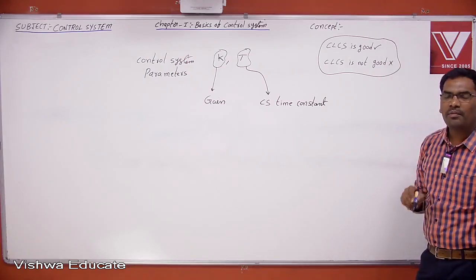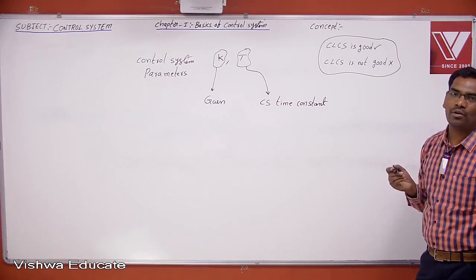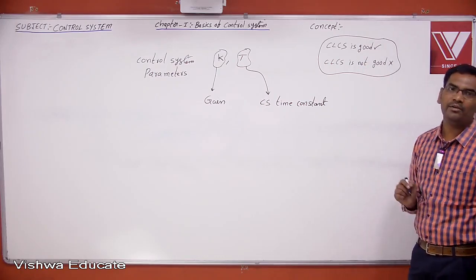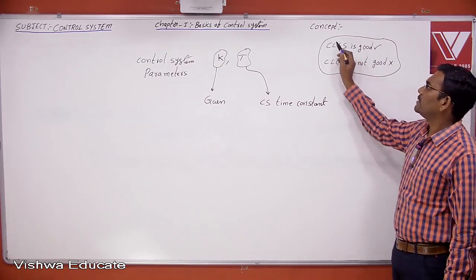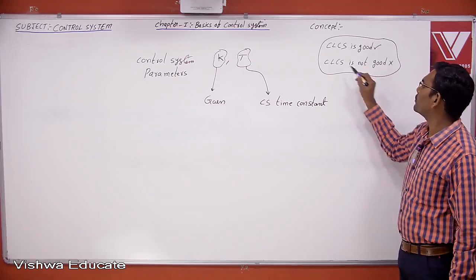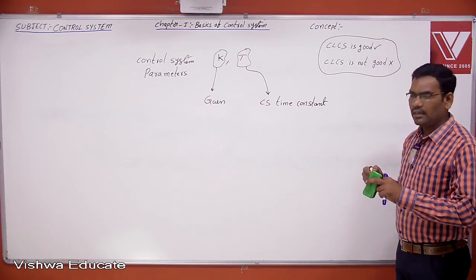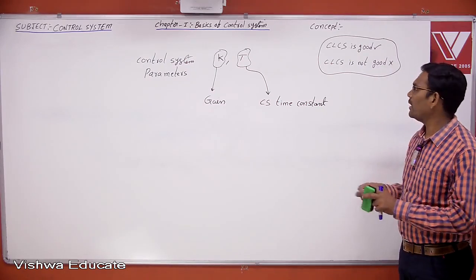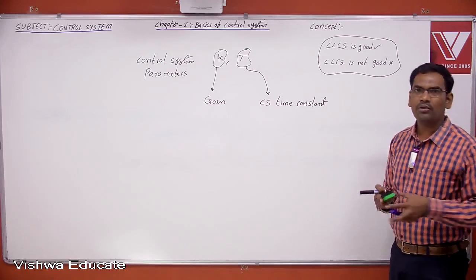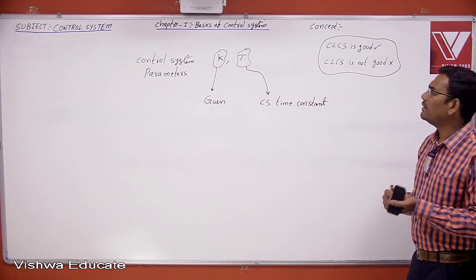Right? So now my question is, for purchasing a good closed loop control system, for designing a good closed loop control system, or for taking a good closed loop control system, how can you decide it, you tell me. How can you decide, sir, this is a good closed loop control system, that's what I want to take. This is not a good closed loop control system, I am not taking. Then how can you choose that this is a good one and this is not a good one?